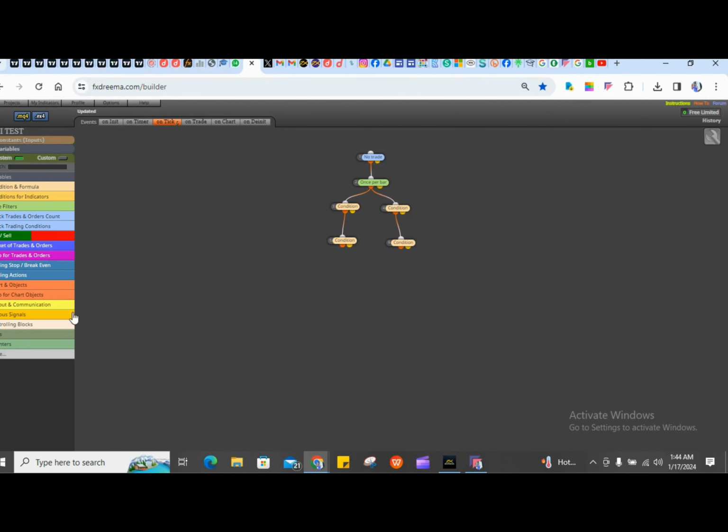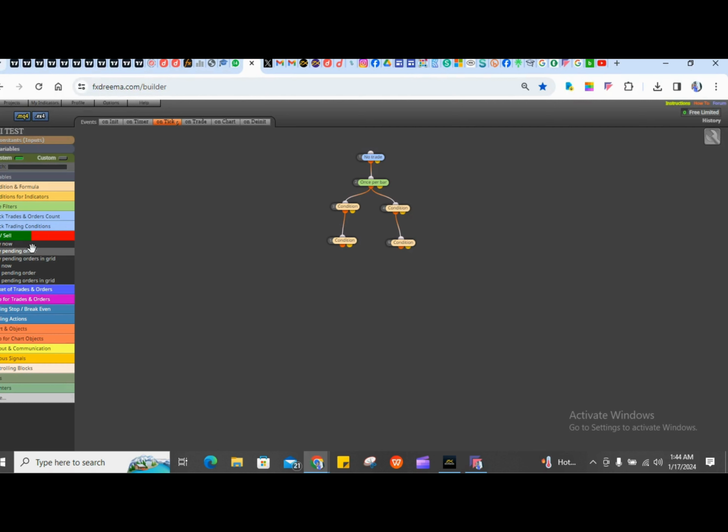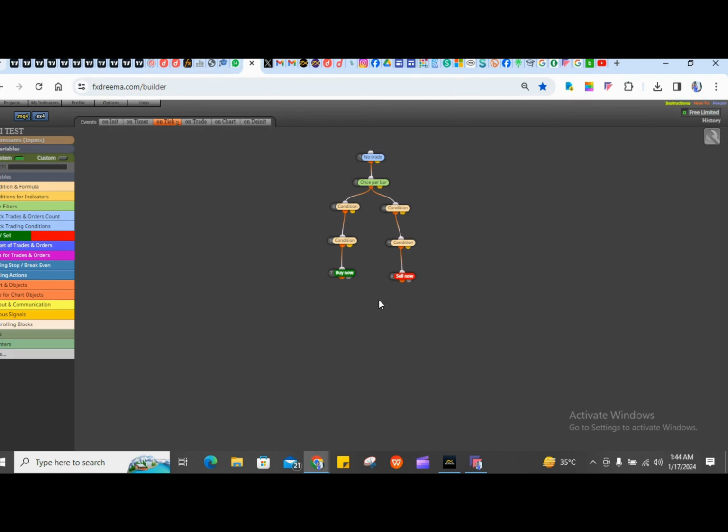Then that is it. So what we want to add right now is our buy here and our sell here. Then we connect it, voila, connect it. So let's close this. I love to just close it so that everything will be clean and clear. Then we double tap our buy.